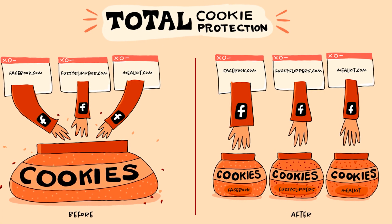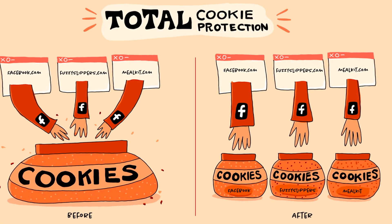Stock browsers like Edge and Chrome don't offer the best protection against third-party cookies. Firefox, on the other hand, is the most private and secure major browser available, and the only one with total cookie protection by default, which keeps cookies contained and secure so companies can't track you between websites. Plus, it's easier than ever to migrate off your old stinky browser to a shiny new Firefox installation.